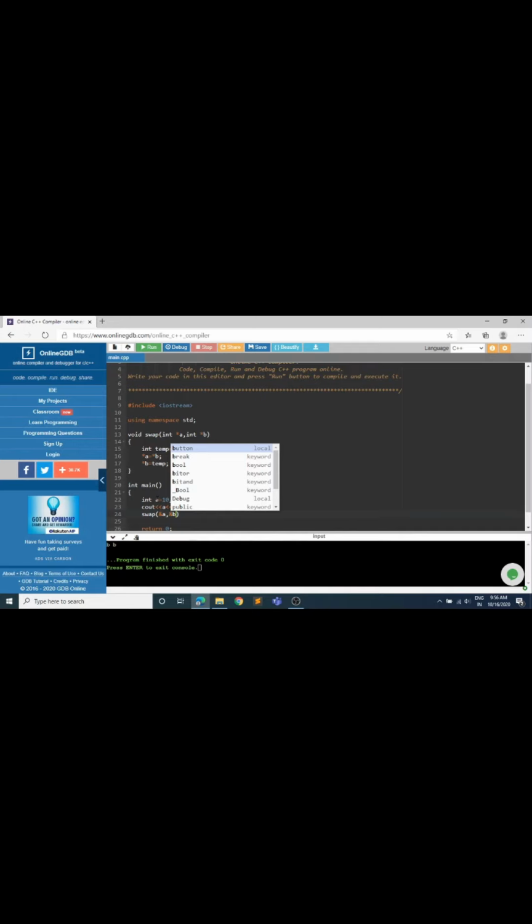By the way, this is also called a call by reference strategy, because in this way I'm passing the reference, the address of the variables a and b, not the value. Otherwise, it would have been called call by value. So now let's see what impact it made.